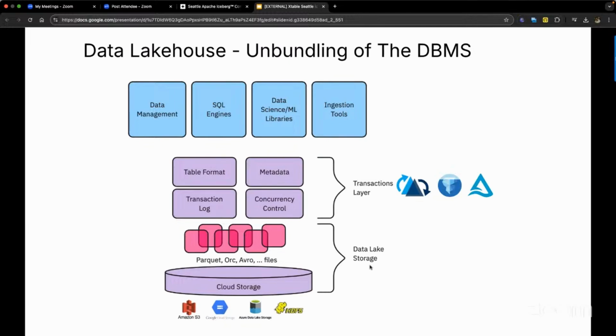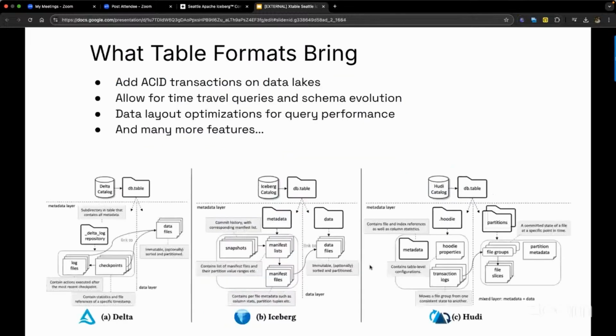But the focus of this talk is on the middleman, these table formats that sit between the compute engine and storage, and the guarantees they give in terms of being able to support transactions. At the core, these table format projects, I think this audience is pretty familiar with Iceberg, but also Hudi and Delta, all have metadata files that sit on top of your actual data files. And these metadata files are essentially adding ACID transactions to the data lake. What I mean by this is being able to support atomic writes.